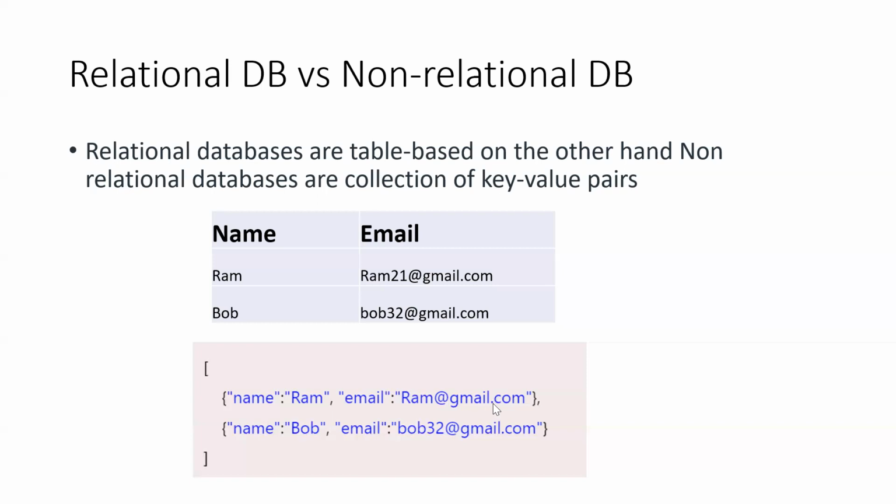Okay. So the first point I'll tell over here: one of the advantages in a non-relational database is that we can push any kind of key value pair at any time. Key value pair means each piece of data is stored over here as a key value pair, just like name is a key and the value is Ram. So this key value combination I can add anytime over here. It's not a big deal. So it is very fast to update any new records or any new structure or any new key value pair. But over here, to add the same thing is a bit difficult. We need to update the tabular structure and we need to insert the records.